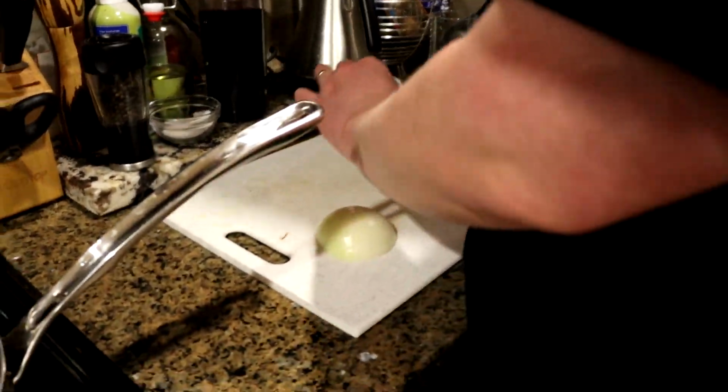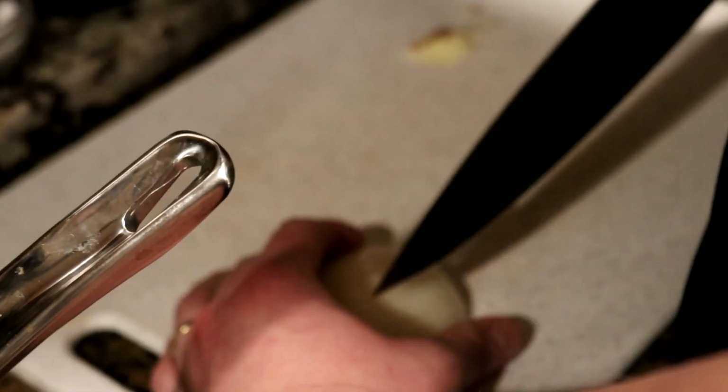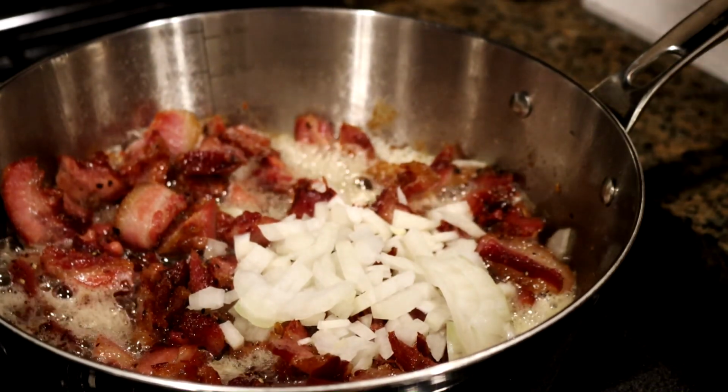So I'm just gonna mince it up pretty fine. Partially because I probably should have thrown it in earlier. And if you chop it small, it'll cook fast. We'll go ahead and pop that in. And there's some larger pieces because I didn't do that good of a job of chopping.